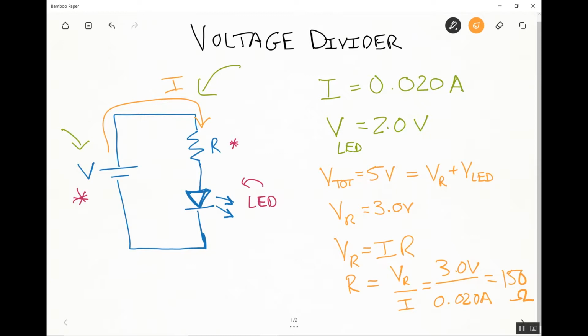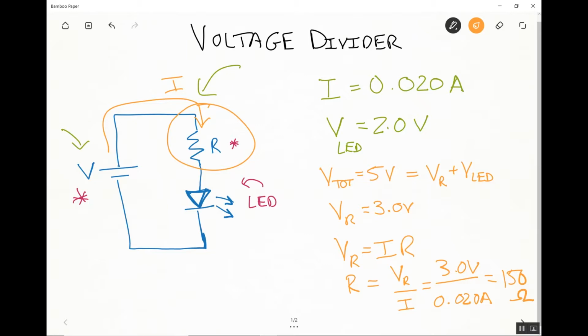Okay. So here is all that summarized. The other parameter that we need to keep in mind here is the current flowing through the circuit needs to be limited to 20 milliamps. And so if we know the voltage being utilized by the resistor, 3 volts, and we know how much current needs to flow through the resistor, through the entire circuit, and that value is 20 milliamps, we can use Ohm's law to calculate how much resistance is needed to make that so.